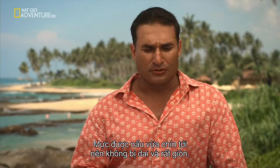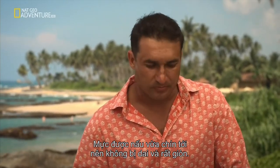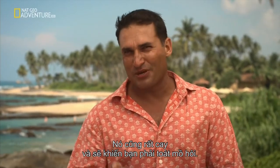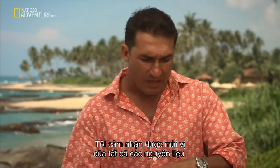It's got a great bite to it. It's not chewy though, it's crunchy. It means it's cooked just right. It's got a heat to it too. It'll bring a few beads of sweat on your head. But the combination of flavours is really nice.